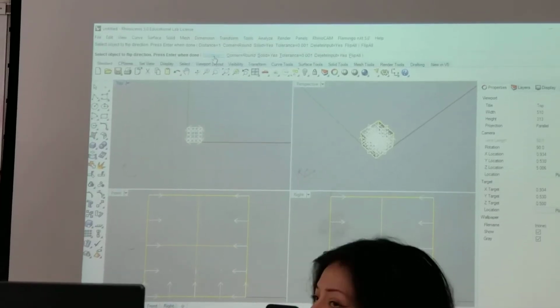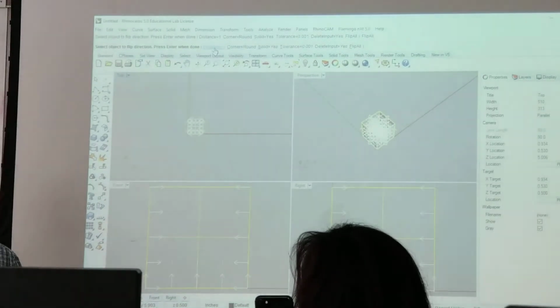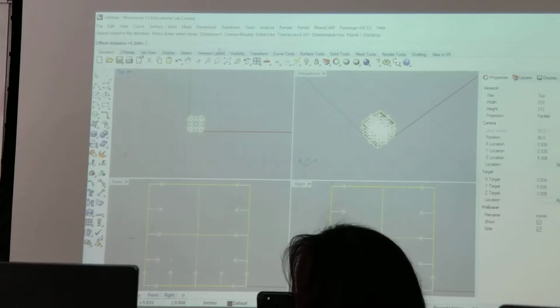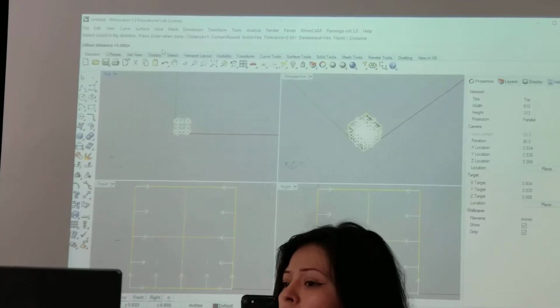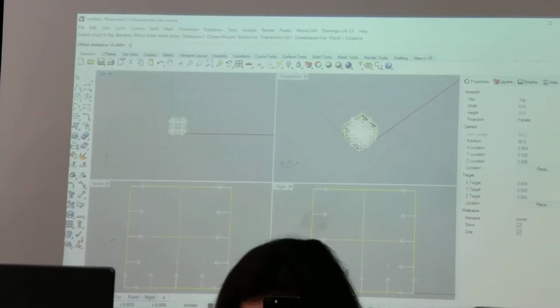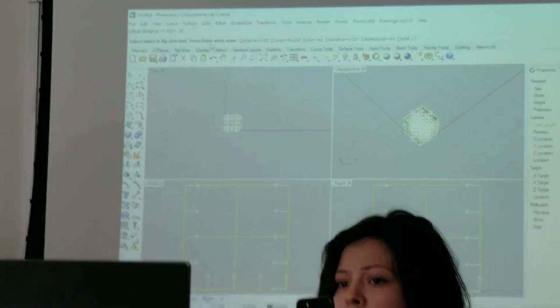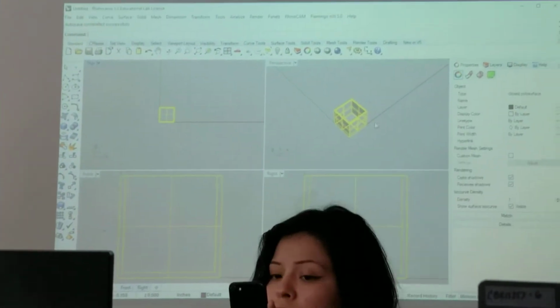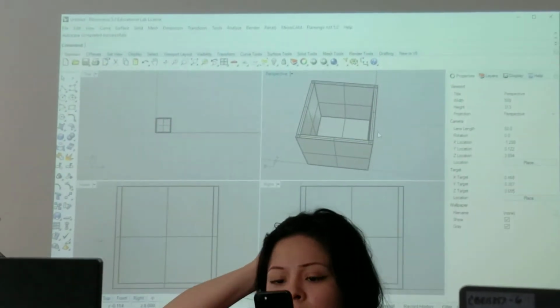But distance, if I hit enter right now, the thing's going to offset 1 inch, because that's the default value. I don't want 1. So I'm going to click on distance. The command prompt now is waiting for me to type in my new distance. It's going to be 0.05. I hit enter, I am only executing that change in an option. So I need to hit enter again to execute the command. And I got that box with thickness.